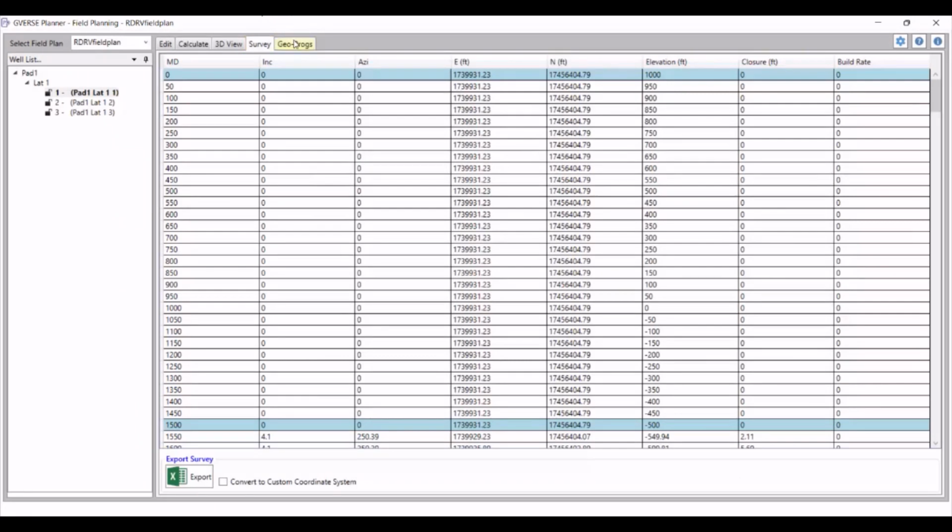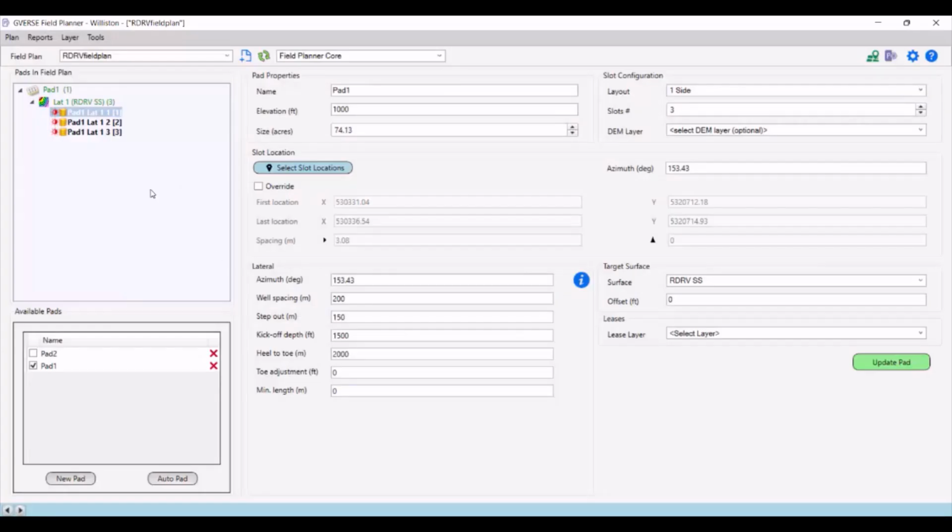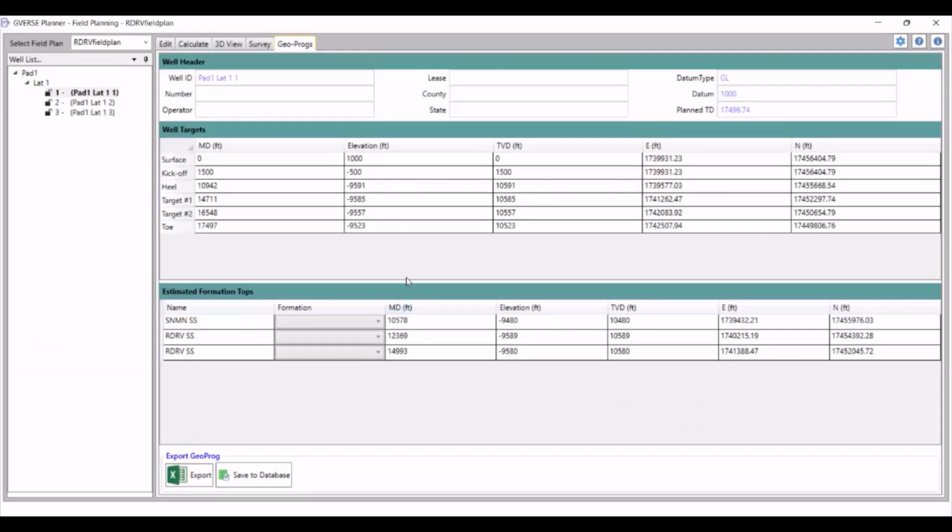The next tab that we have, the last one, is the GeoProgs tab. Now, the Geoprognosis tab will remain blank until you save your planned well to the database from FieldPlanner. So this golden icon is proof that your well has been saved to the database. That's why we are able to view the geoprognosis report for this particular well over here.